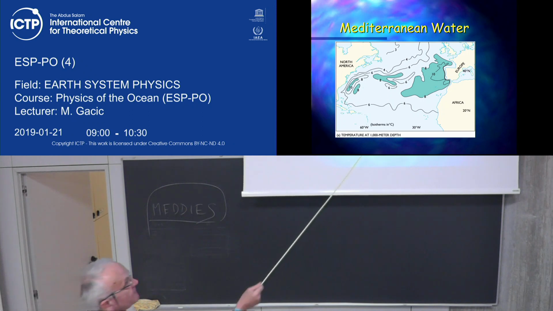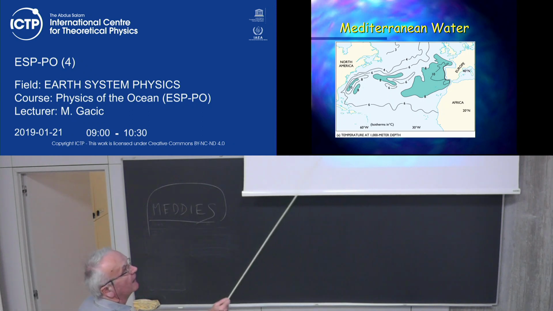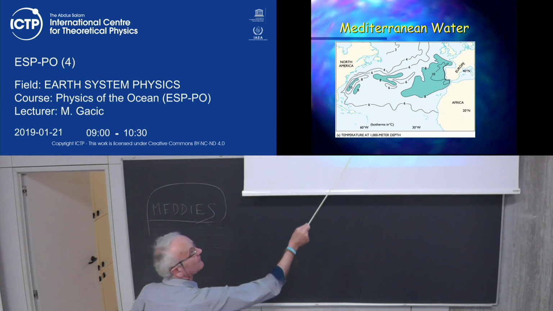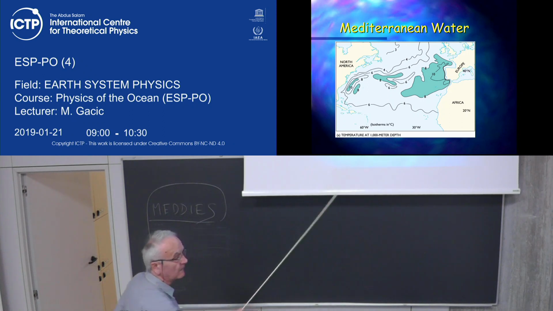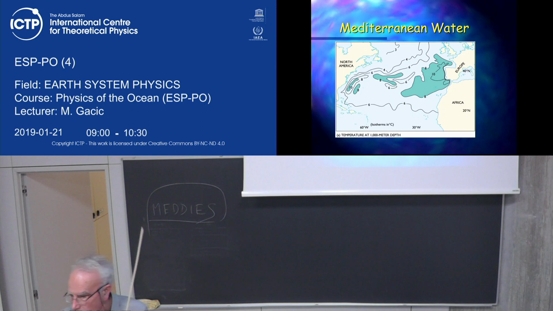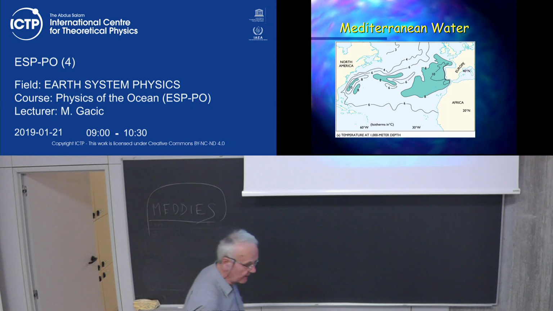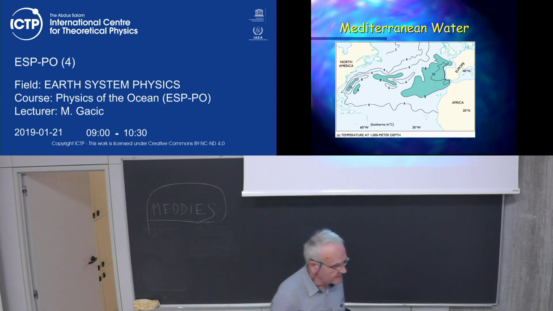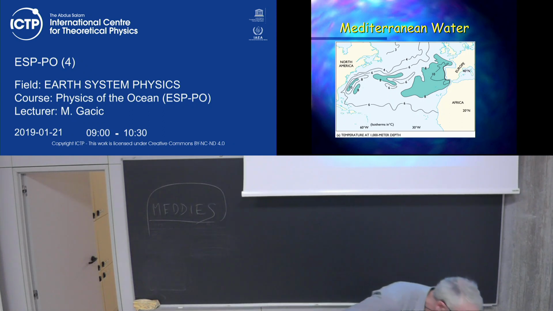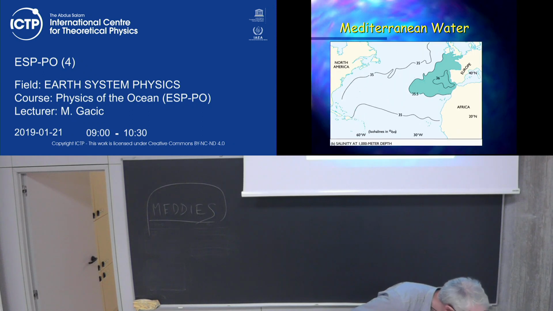And you can see that it spreads first westward, but then it sinks, it extends also northward. So it has two main directions of extending in the Atlantic, and it might be that it participates in the dense water formation in the polar areas. To what extent it is important, nobody knows. For the moment, it is unknown.